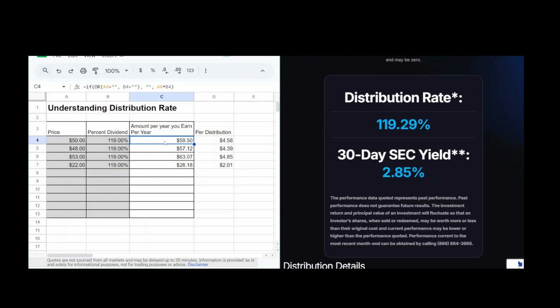Your return on your investment was going to be in 1 year. You were going to get your full amount back and a little extra. But as that price has been dropping, now you're only getting $26 per year. So now in order to get your $50 back, it's going to take you twice as long. So instead of 1 year, now you're looking at needing 2 years at this price to recoup your $50. Now, let's look at some more here.